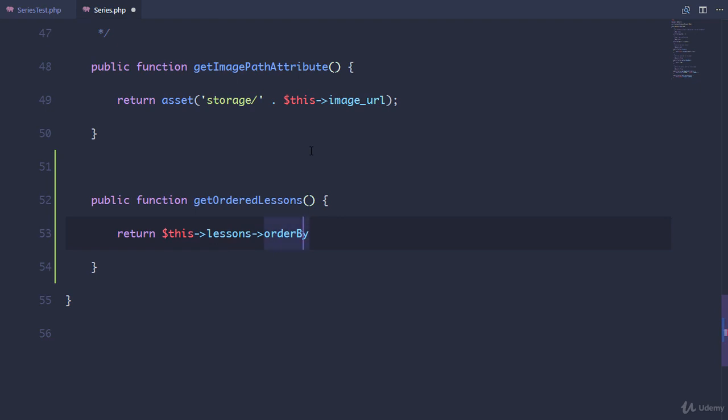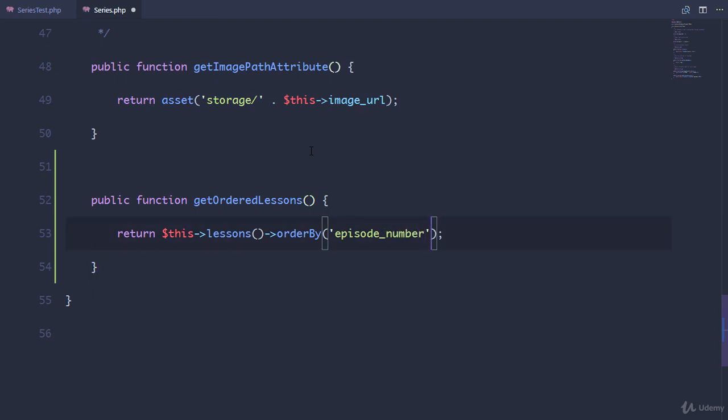Oh, and notice something right here. If I call order by like this, it's going to give me an error. Why? Because this lessons, calling it as a property, is going to return to us a collection of all the lessons. But calling it as a method is going to return to us an instance of the query builder, such that we can call more query builder methods like order by, and we'd order by the episode number field.